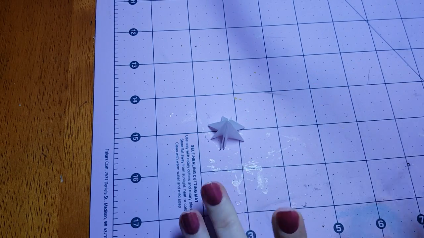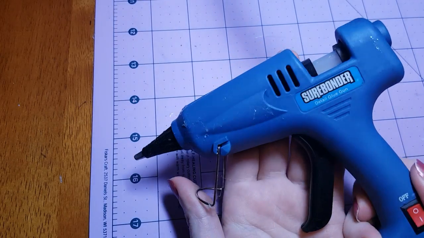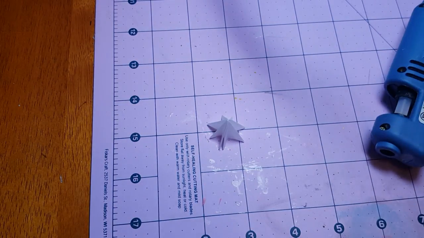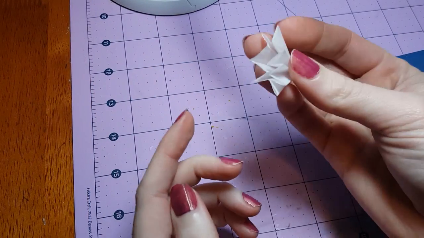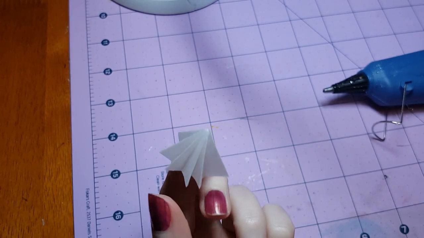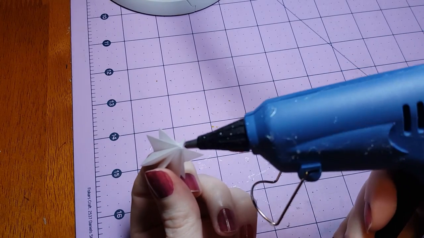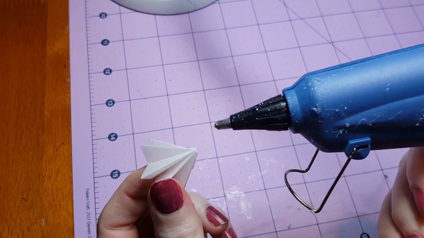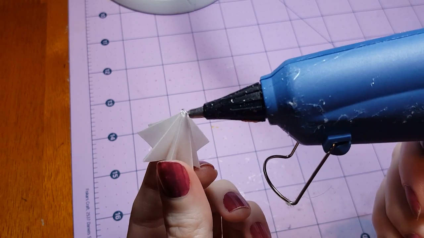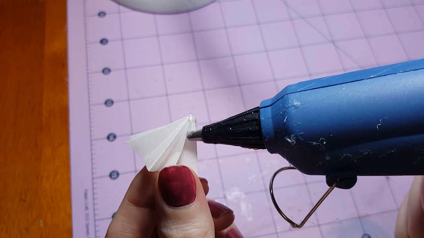Next we need to get our glue gun ready, and today I'm working with my detail glue gun. My glue gun's warmed up now, so take your paper pattern and just put it on your finger like a little hat. I'm going to start by applying glue on the very tip of this starburst, and then I'm just going to drag it down along these lines and also in between them.